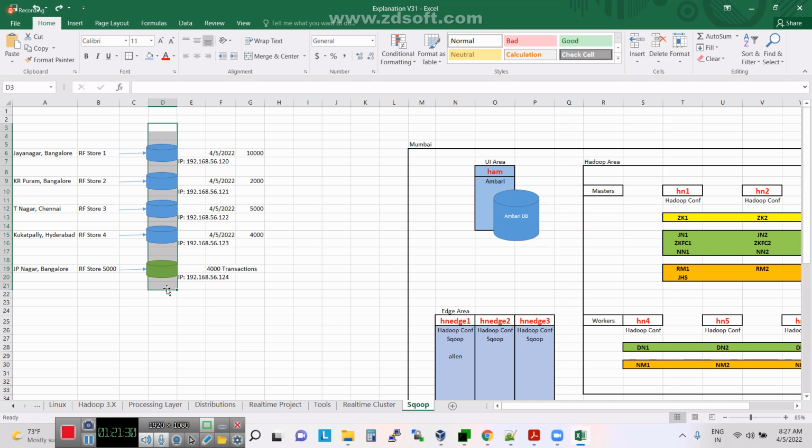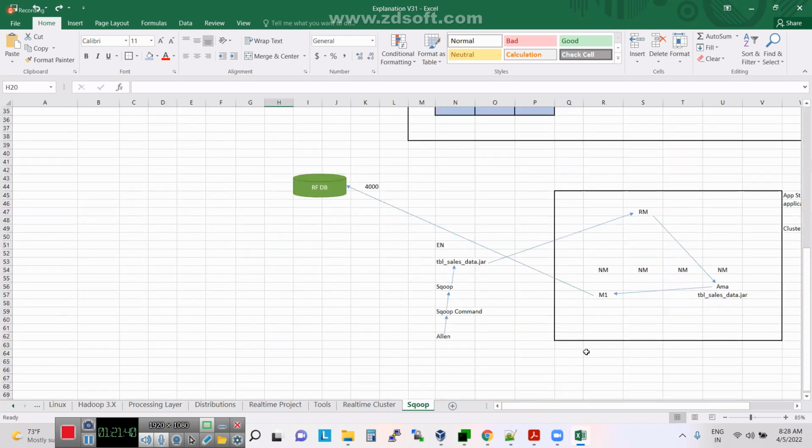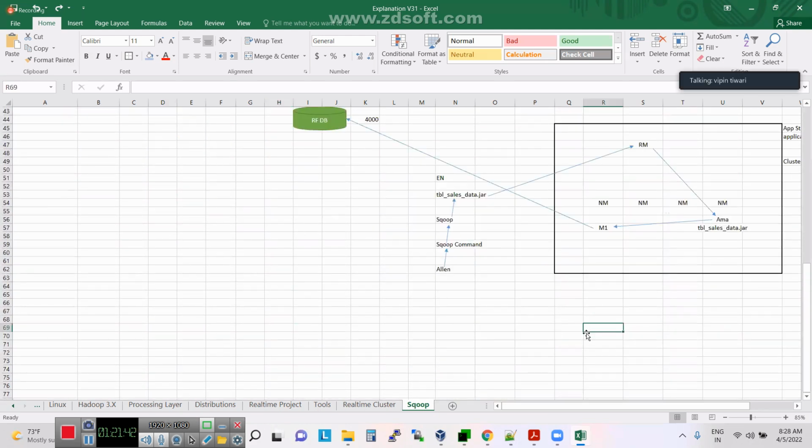Sir, one question. If all the databases have the same table, then in that use case, in the same folder, all files will come one by one? Yes, sir. It will not override. Good question. There is a process in Sqoop: if you enable that flag, overwrite is possible.